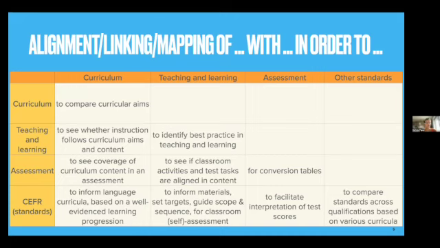The CFR has also been used in assessment to confirm the targeting of a test. So, for example, young learners' tests at Cambridge English were confirmed in the very first alignment study carried out in 2008. And then also the CFR has been instrumental in aligning already existing tests to facilitate interpretation of test scores, as in the TOEFL Primary and Junior test cases.